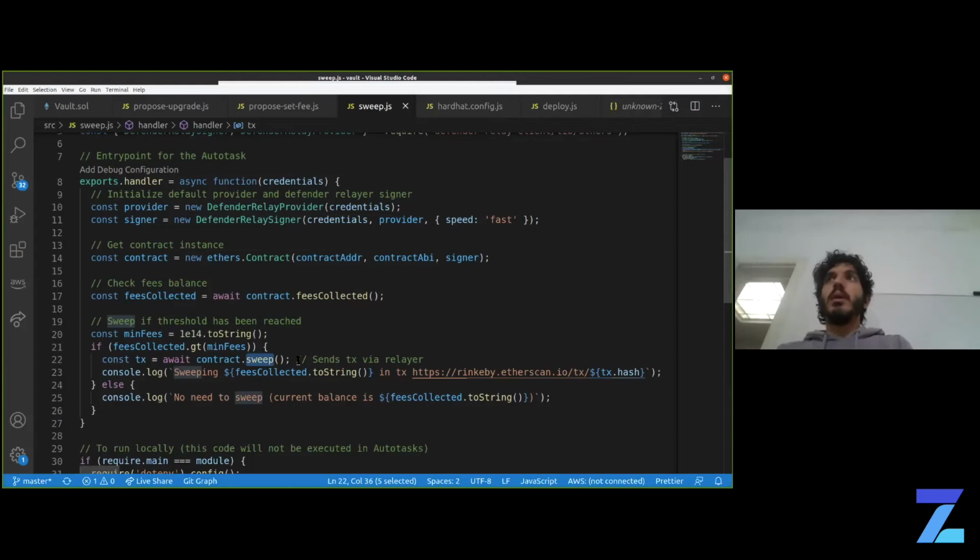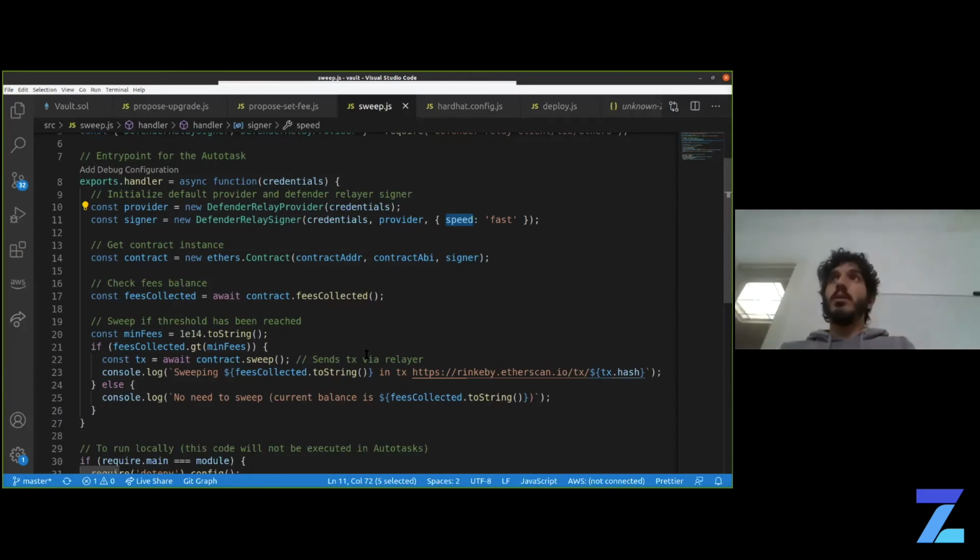And Defender will also take care of nonce management to make sure that if I'm sending transactions from multiple sources, nonces will be atomically increased. It will also take care of determining the best gas price for sending this transaction based on the speed I choose. So we're checking 5 different gas price oracles, and from them determining what's the best gas price for the speed you have chosen given the current network congestion. It's going to send the transaction with your private key hosted on the secure key vault. It's going to broadcast the transaction via multiple network providers. So if, let's say, Infura is down, we make sure that your transaction still makes it on chain.